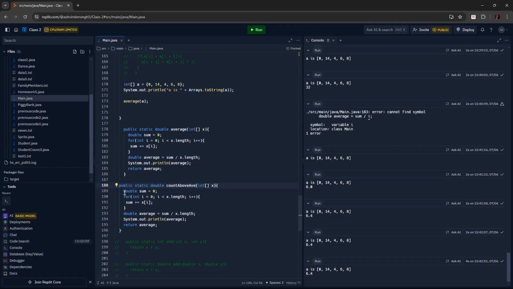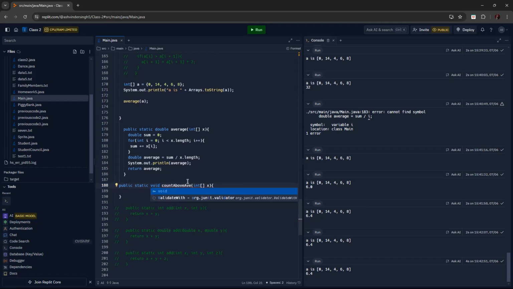Now I don't need all of this. Let me make this void first. Or should I make this integer? Integer, yes. And then, now I need average here. So count above average.